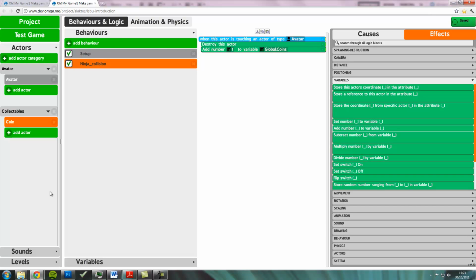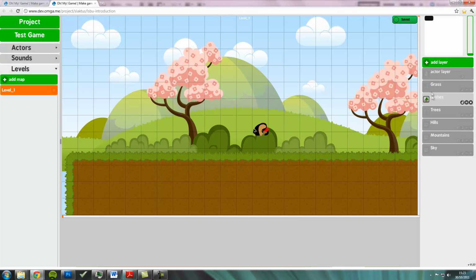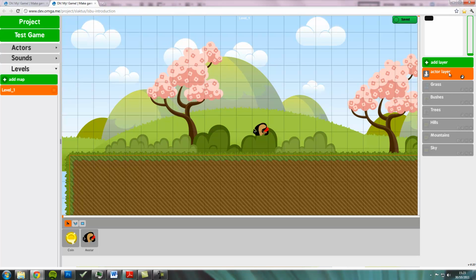Now we're going to put some coins in the level and see if the ninja can successfully collect them. Let's see, we go to the level, wait until it's loaded. Select the actor layer, and notice that the coin has appeared.